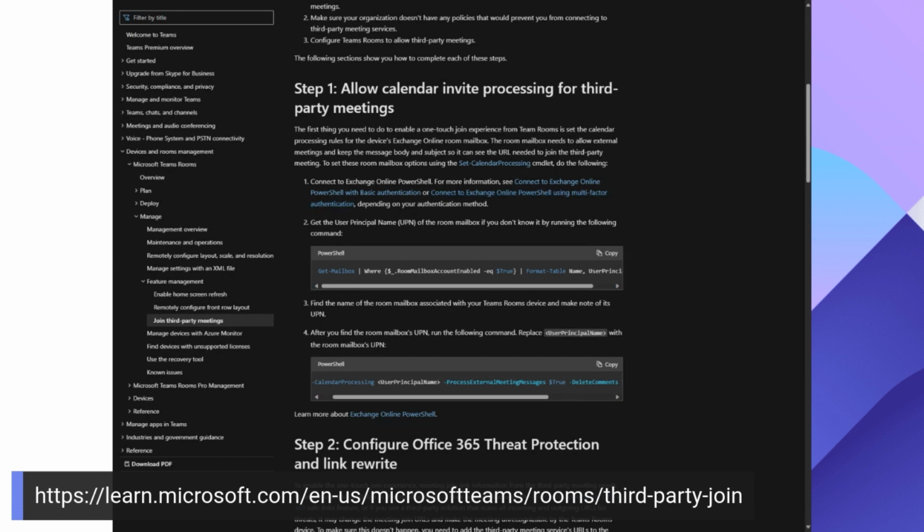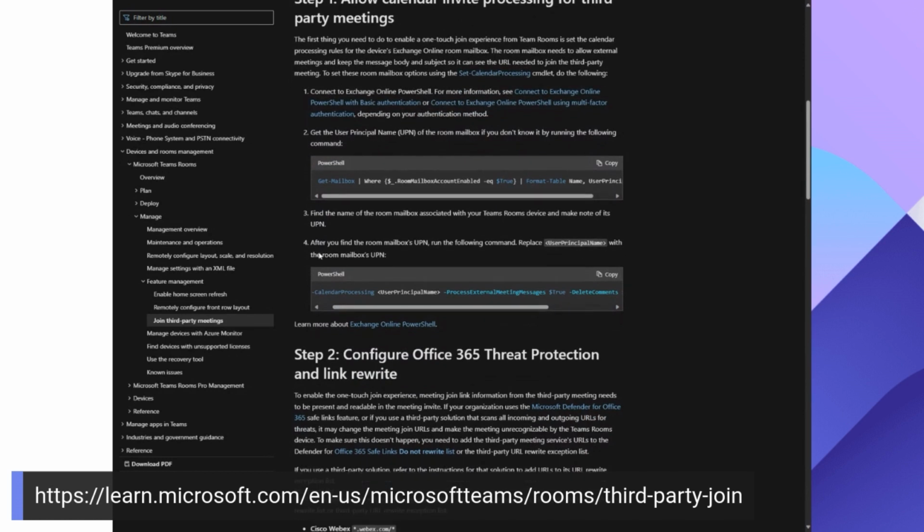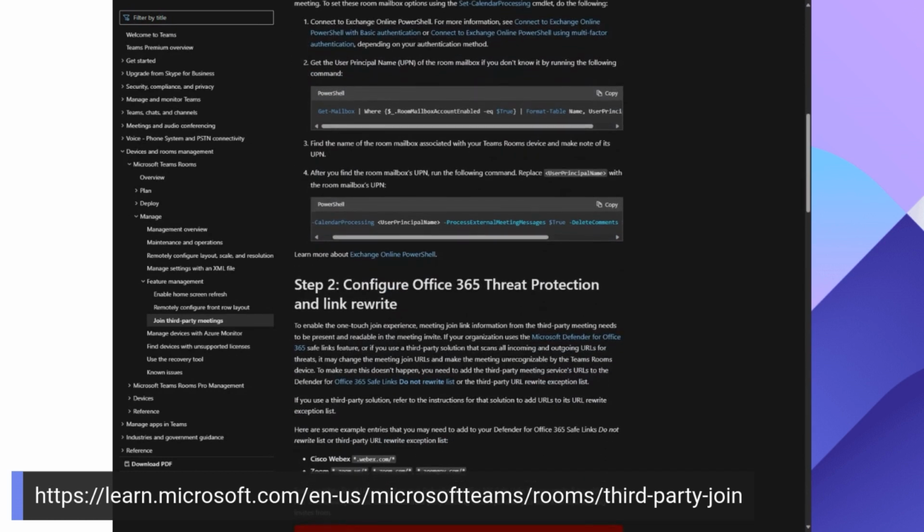On here, it will tell you exactly how to connect to your Exchange Online PowerShell. We've got some links across here that tell you exactly how to do that. We even show you a PowerShell script on exactly how to retrieve the UPN for the particular room that you want to go ahead and set up. If you know the UPN already, you can skip straight down to number four. Again, we've got this handy little copy button, which enables you to copy the script straight away. Ensure that you enter your room UPN on this section across here. Apply the PowerShell script onto the Room Resource account. So that's step one done.